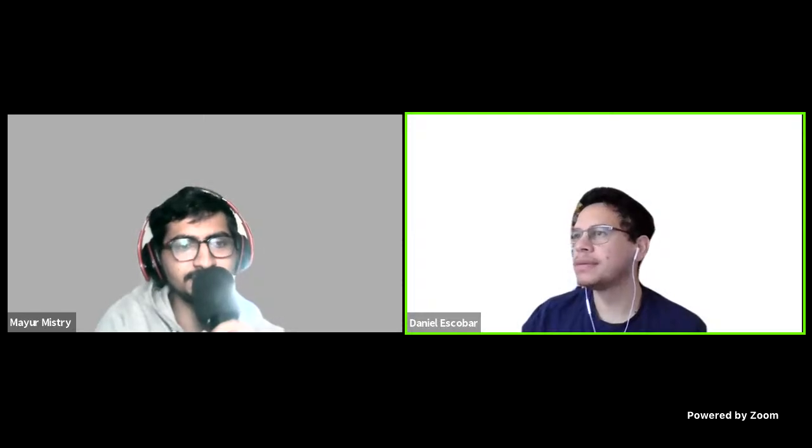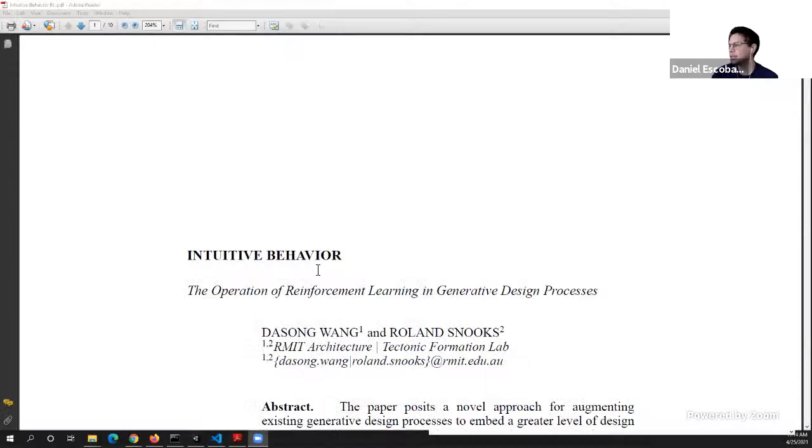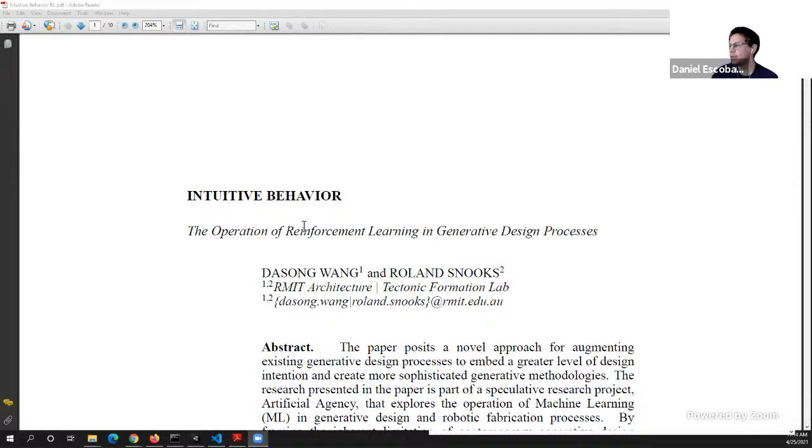This paper came out of CAADRIA 2021, by Dasung Wang and Roland Snooks. The paper is called Intuitive Behavior and the Operation of Reinforcement Learning in Generative Design Processes.